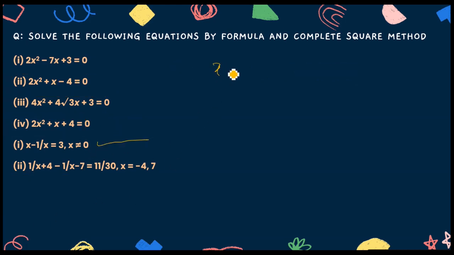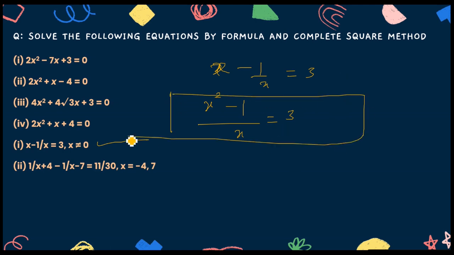Next, this we know how we have to do. I have already taught you. Equal to 3, cross multiply: x square minus 1 by x equal to 3. Previously when we did this, I skipped this step. So those who did not understand, this is the step, then comes x square minus 1 equal to 3x. Now it becomes x square minus 3x minus 1 equal to 0. So the formula method, we have already done this, right? Yes, I repeated it. Okay, no problem.